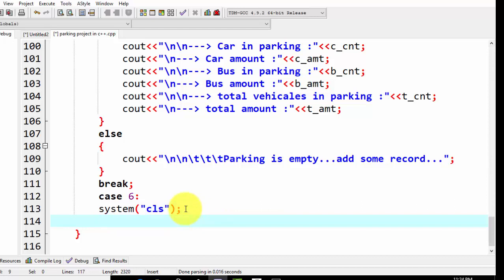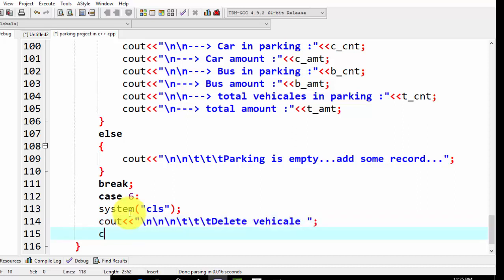And after that we have to do some coding. So basically we are going to create another panel if we want to delete a particular vehicle, a particular rickshaw or bike from our parking. So here first of all we have to display a message that says delete what vehicle, nothing else.